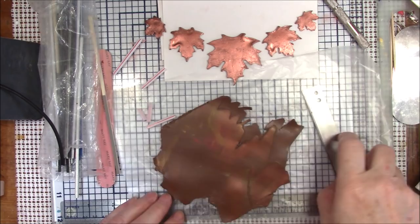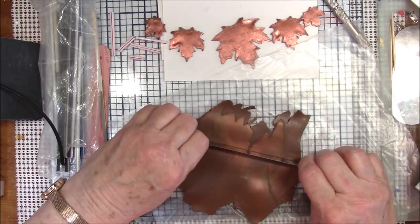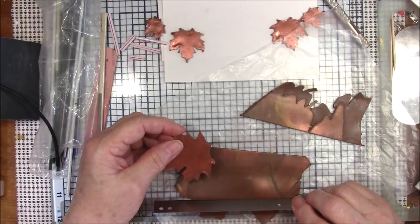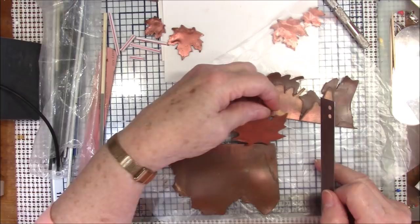So let me get those off of my plastic so I don't have to worry about those. I'm going to do the biggest one first, and I'm going to cut where there's still some mica powder left. Let me see. I'll just have to add some more mica powder after I'm finished, because I don't think that's going to work. So I'm going to lay this down here, and I'm going to make this about this wide.